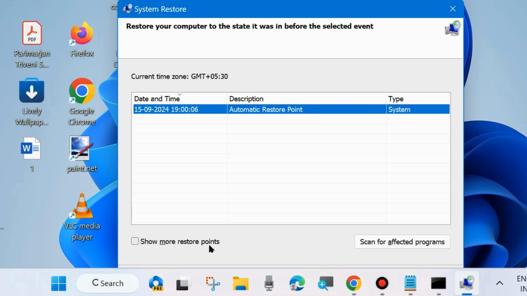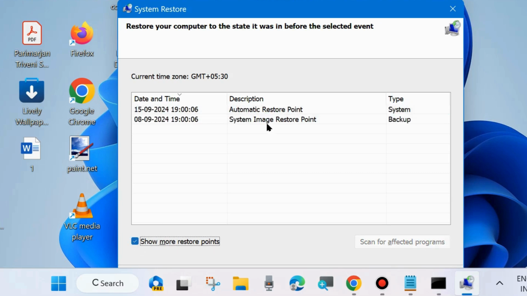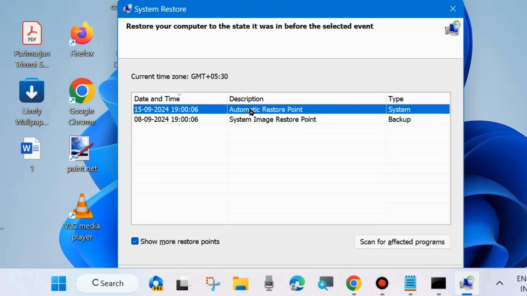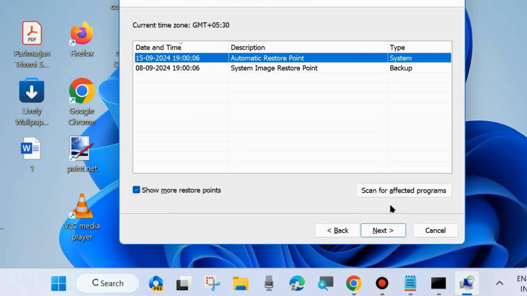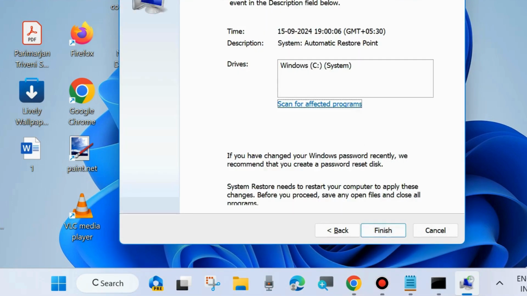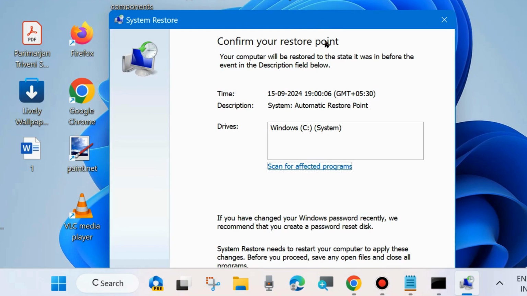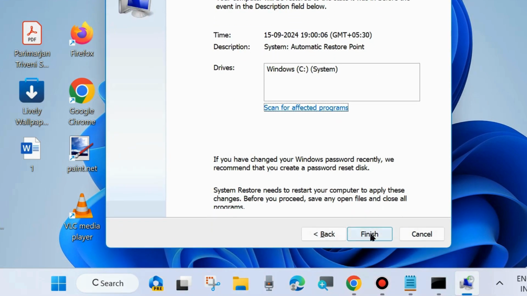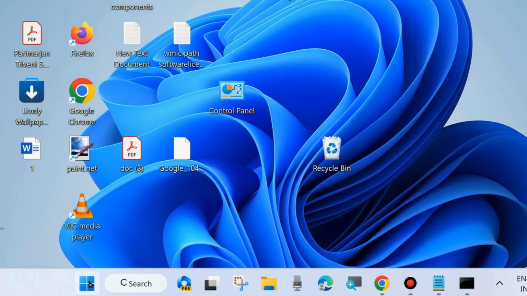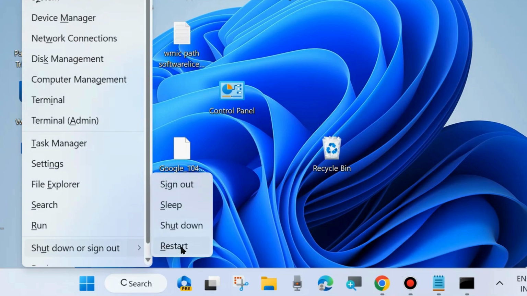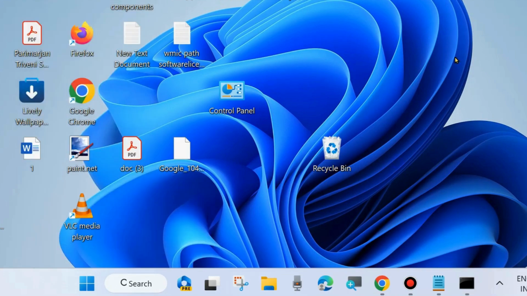If you want to show more restore points, then make the check against this option and all the available restore points will show here. Select it, choose next, and finally confirm your restore point. Click on finish and let the window complete the restoration. It will restore your system to when it was in good condition. Don't forget to restart your system after restoration.